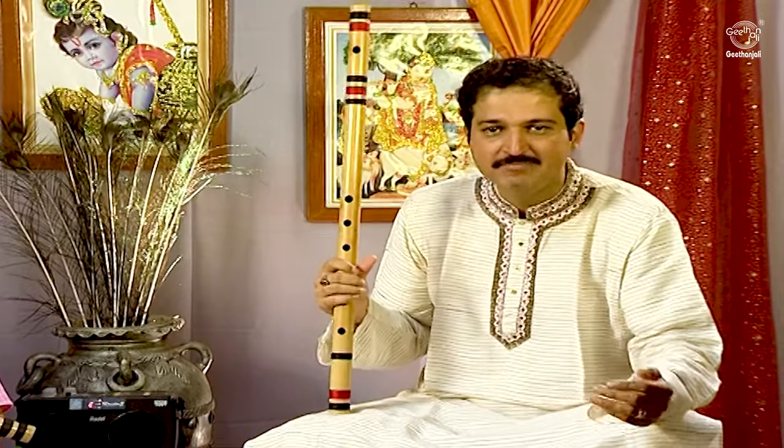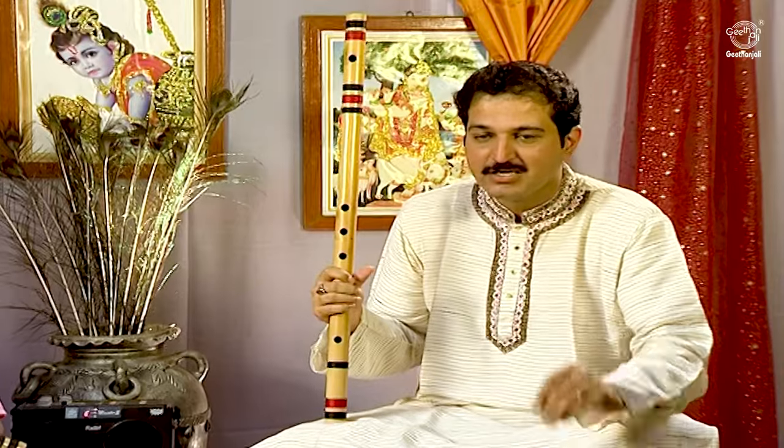And you have to keep listening to different genres of music, different kinds of music. If you are a flutist, you have to listen to the sitar, the sarod, the vocal. And if you are a vocalist, you have to at least know how to play the percussions or tabla. And if you are a sitarist, you have to listen to vocal. So basically, in any instrument, we try to imitate the vocal portion.